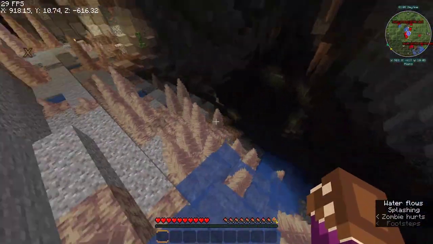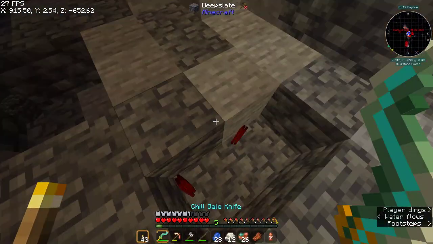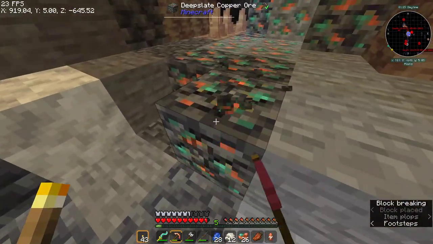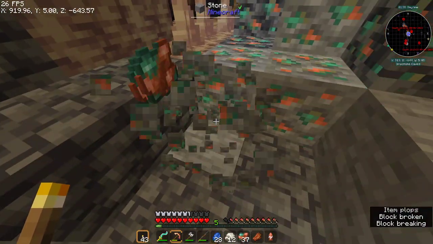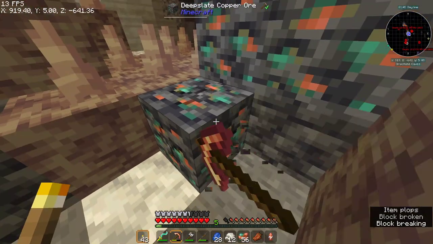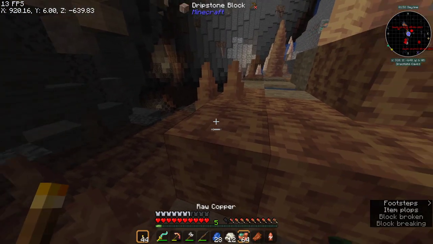This is stupid! I need all that copper. How did that not get destroyed? Copper in normal Minecraft is useless, but copper in this mod pack is very important. I guess I completed a lot of quests. How much iron ore do I have on me? 8. So I did complete the quest I was going for. But 8 seems low, so I'm going to go for at least double.